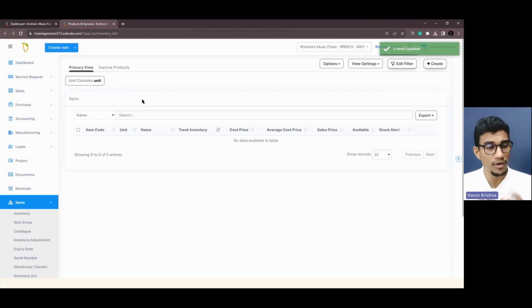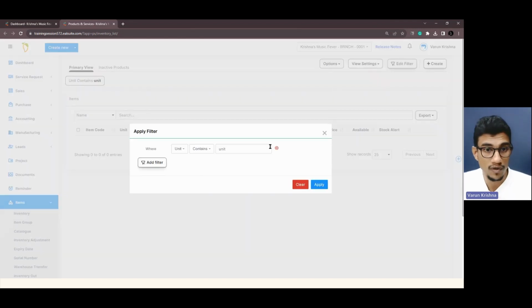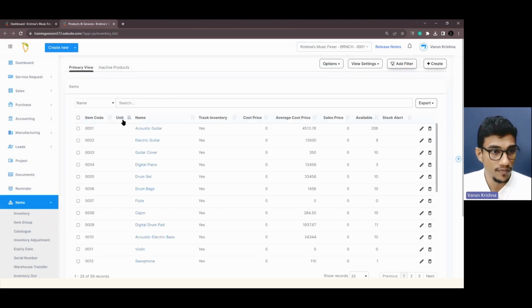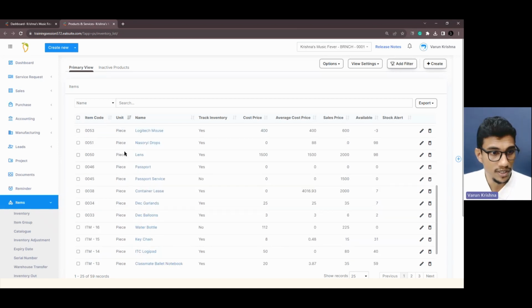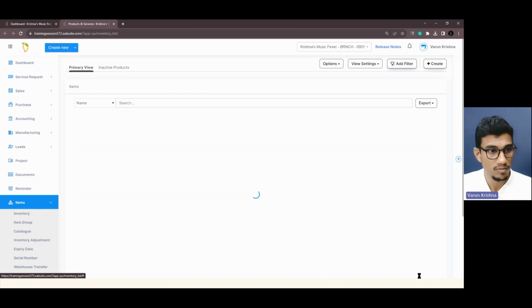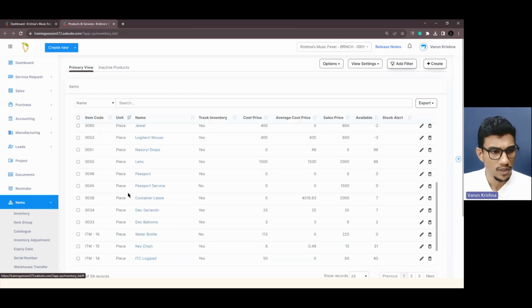So right now this particular view has been filtered in such a way that the list of items will be having the unit name as unit. So as we have changed it, you won't be able to find anything here. For that purpose, I'll be removing this filter. And if I sort it out, I could see those, maybe not in this page, maybe in the next, the first page itself.